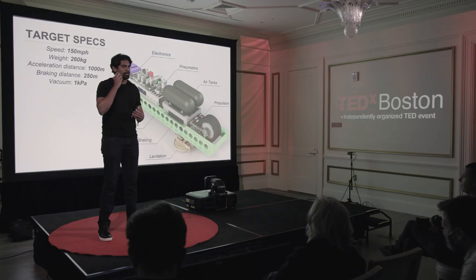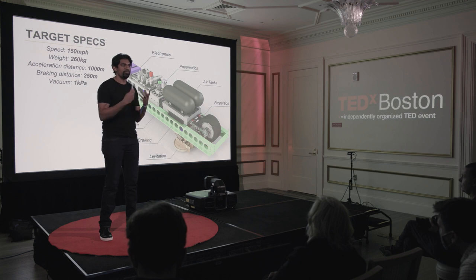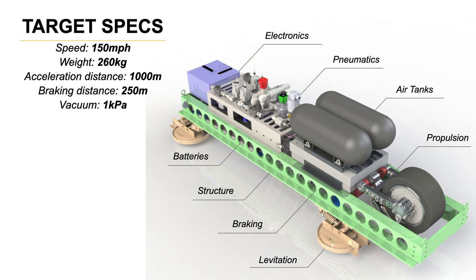Our system was a little bit unique — we built it entirely around air levitation. Air levitation works like an air hockey table, except instead of air coming out of a table, it comes out of a puck. We took this idea, put four little air hockey pucks underneath the system, and created our own pneumatic regulation circuit, electronics, and high- and low-voltage systems. We put a few air tanks on there to demonstrate that you can levitate a system without any magnets at all. The idea was: can we develop a cheaper, more alternative form of levitation than what exists today? Our speed target was around 152 miles per hour, and our system was designed to work under partial vacuum.